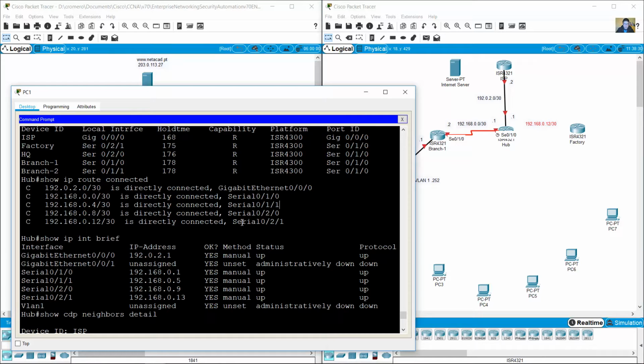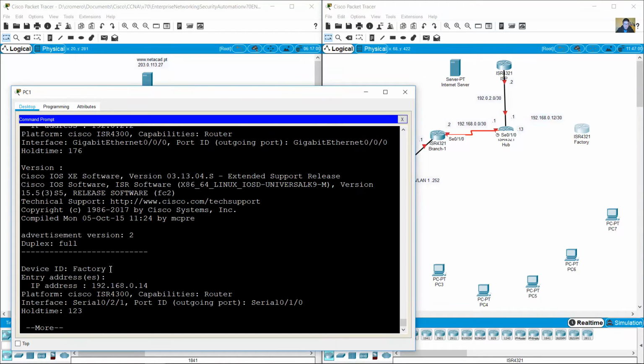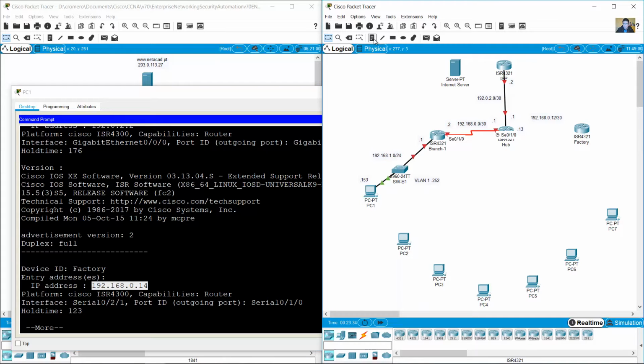On that interface, serial 021, my local IP is 13. Here is that 13. And on the other side, on the factory side, is 14.